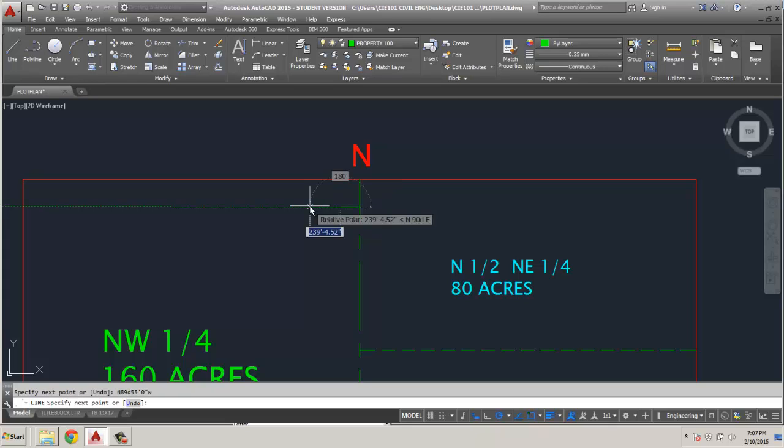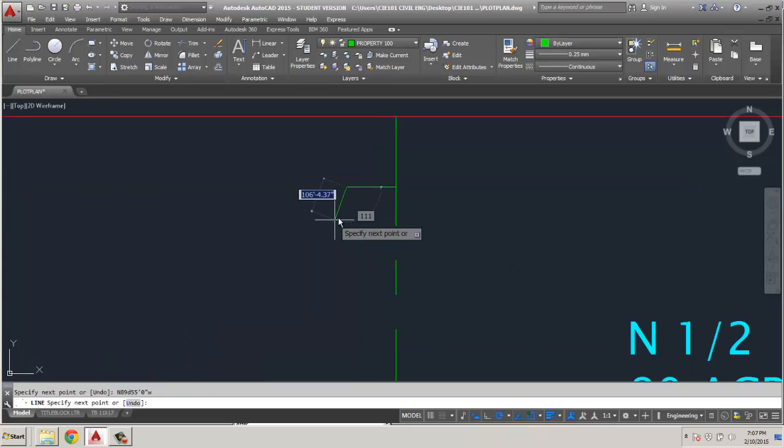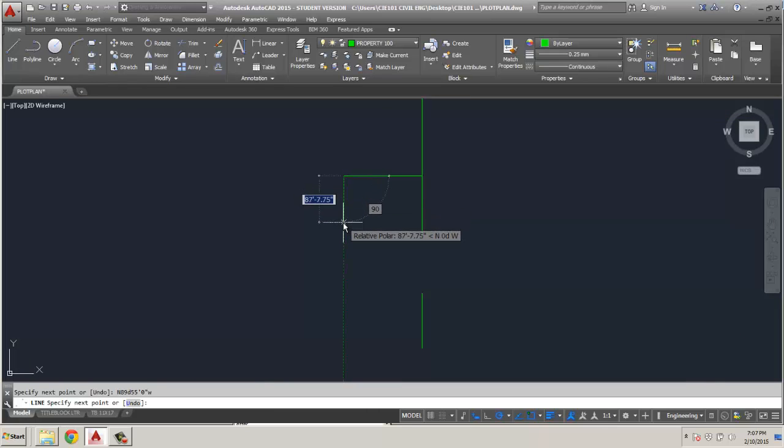And press the enter key. We'll zoom in here. Now we're going to come down a distance of 74 feet 6.7, and tab, and this is going to be north 0 degrees, 15 minutes, use the foot mark, west.